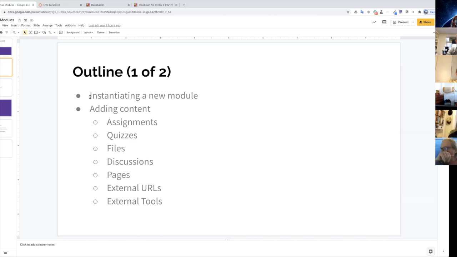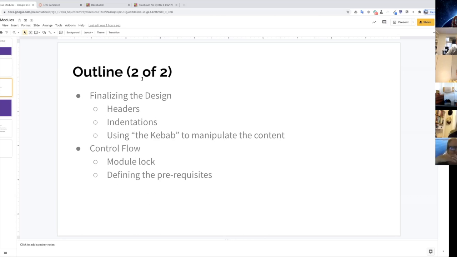After adding content, we will move on to some tips on how to polish your module design, how to make it visually more appealing and more organized. Finally, we'll talk a little about the control flow: how to lock the modules, how to unlock them, and how to structure them so that they are revealed as your students move through the sequence.